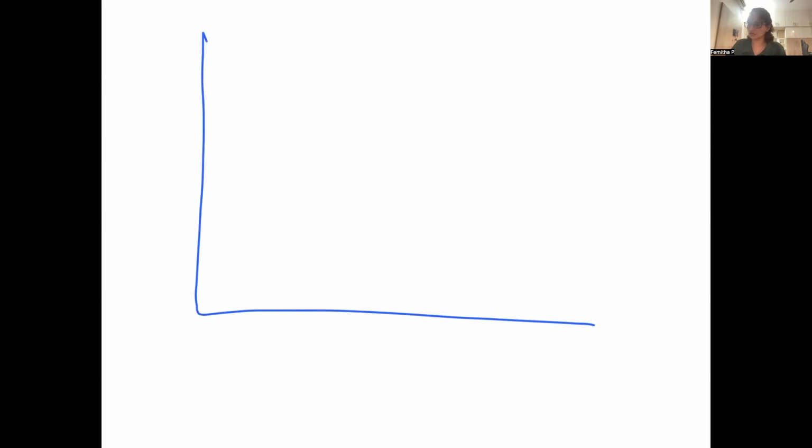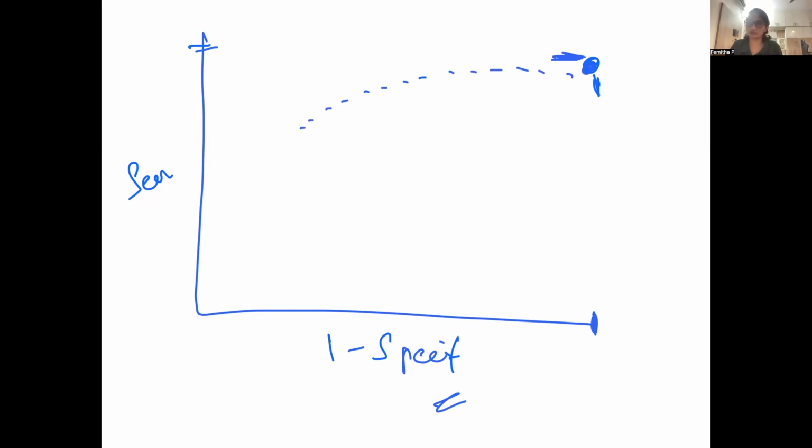Okay. Now, sir told us about ROC. Sir told us that when you have different cutoffs, you want to draw an ROC curve. That is a good trade-off between sensitivity and 1 minus specificity. So the further up here the point is, it means that the sensitivity is very, very high, correct? But your 1 minus specificity is also very, very high, which means that specificity is extremely low. That would make for a good screening test because you have high sensitivity, but very low specificity. You come down. That means you actually raise the cutoff if the test result is a positive value. Then you come down on sensitivity, but you are also increasing the specificity.